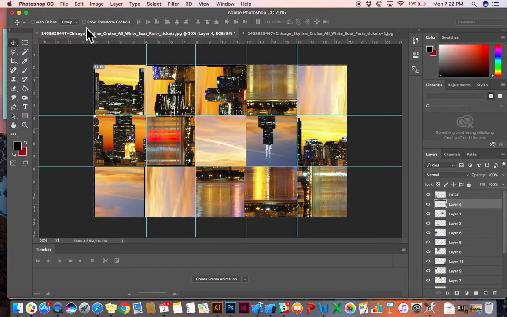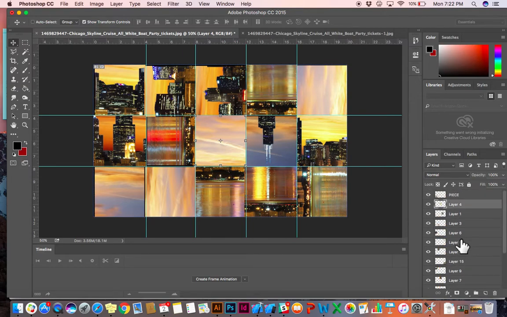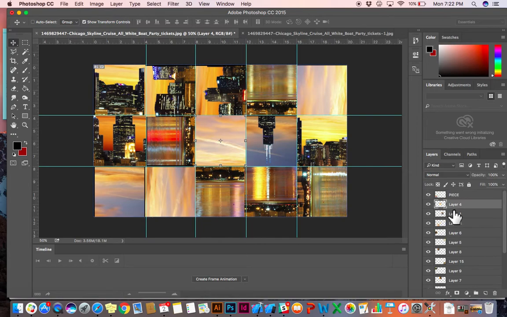If this is clicked, I'm going to be able to see the bounding box around the layer that I've selected. We talk about layers here, okay? Layers are going to be how you move throughout Photoshop. So if I select this layer and I click over here to move, it's going to move that layer and only that layer, all right?